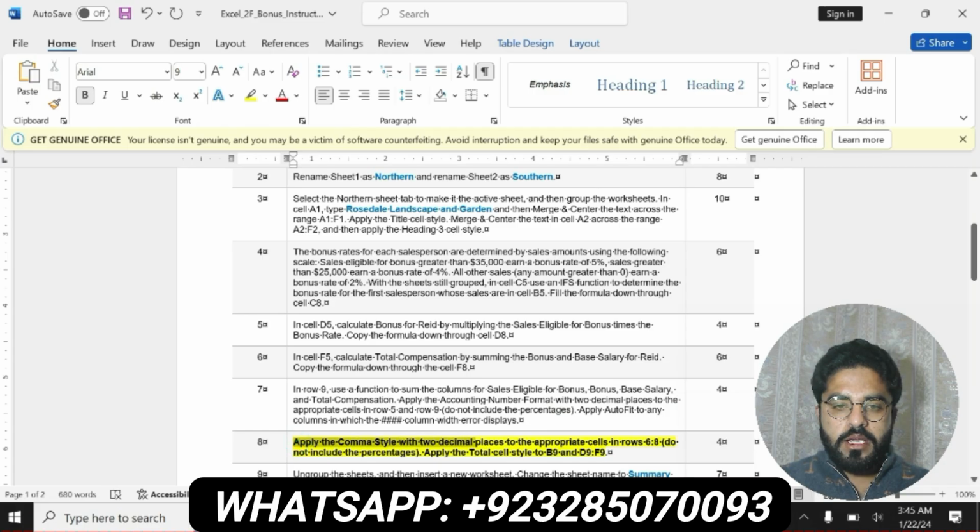Question number 8 is apply the comma style with two decimal places to appropriate cells and do not include the percentages.